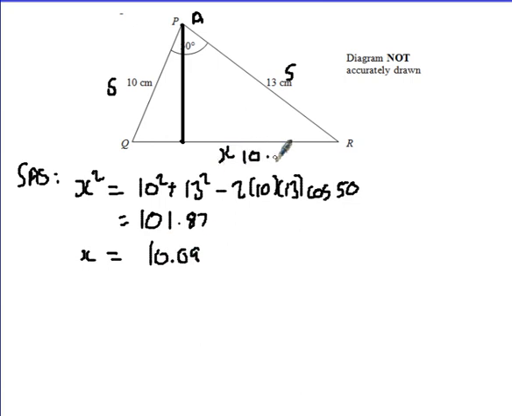So now if I know this is 10.09, I want to work out what this distance is. So this distance up here is y. Well, what would be fantastic is if we could work out this angle here, or this angle here. We could use trig to work out what y is. So I've actually got an angle now on another side. Now I've got an angle on an opposite side, so I can use the sine rule. Now we're looking to find out this angle here, q. So it's going to be sine q over 13, the opposite side, is equal to sine of 50 over 10.09.